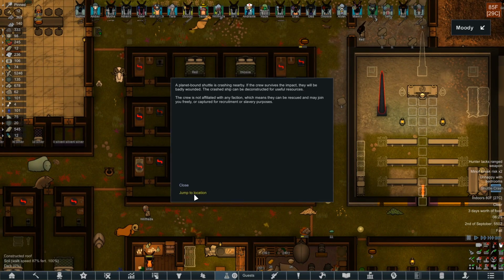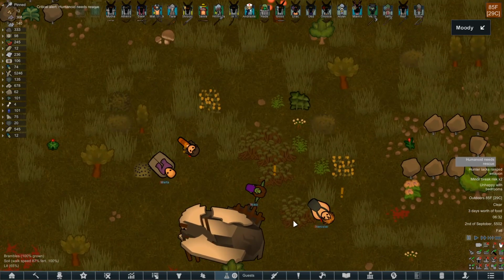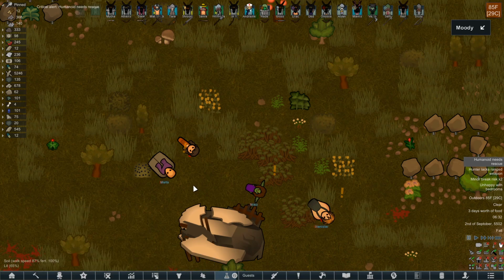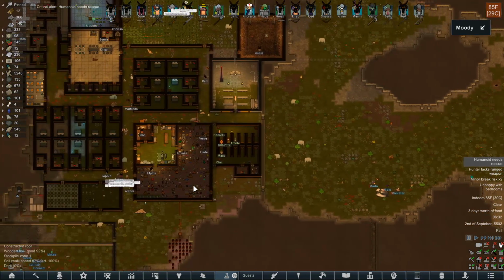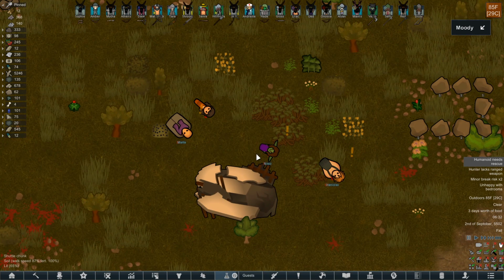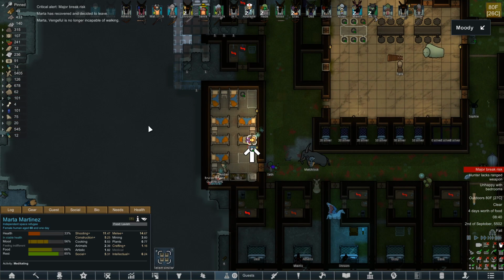Shuttle crash. Shuttle crash in my medieval times? All right, sure. I'll accept. Oh, I wonder if I want these guys to be you guys. I have to rescue them first. Okay, I'm gonna rescue them. And if they survive and join the colony, I will make them you guys. Yeah, let's do that.